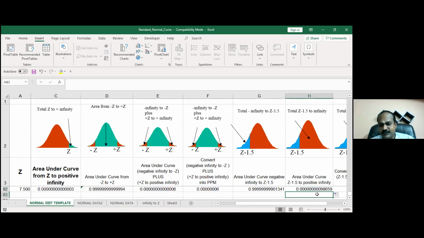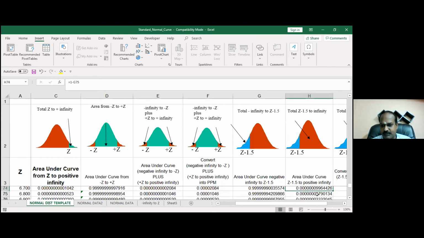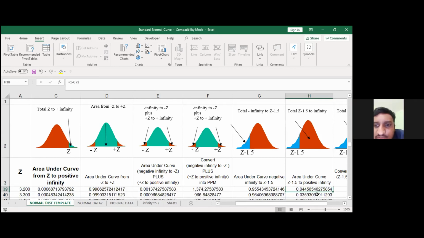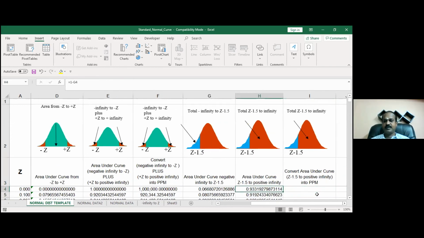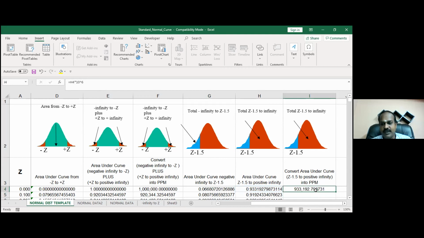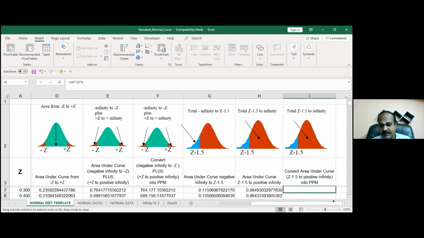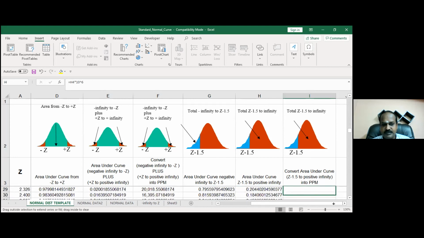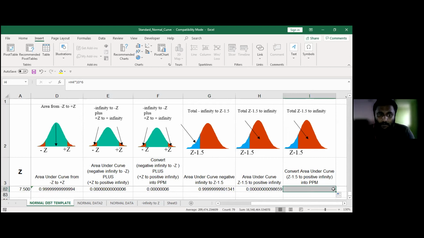Now this failure is for a one-tailed study or a two-tailed study? Can somebody tell me? One tail. One-tailed study, very good. Now I am going to convert this into ppm. How will I convert this into ppm? The failure rate multiplied by 10⁶. Now look at the failure rate in a one-tailed test for every judge score. Now the failure rate has arrived.